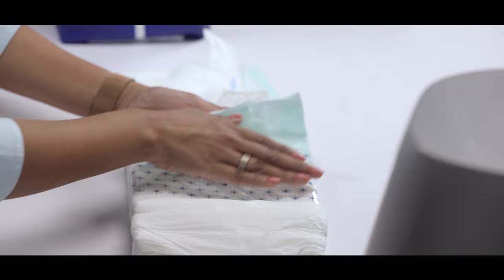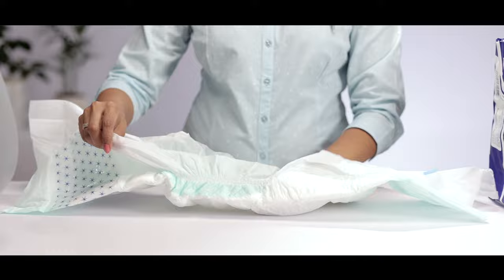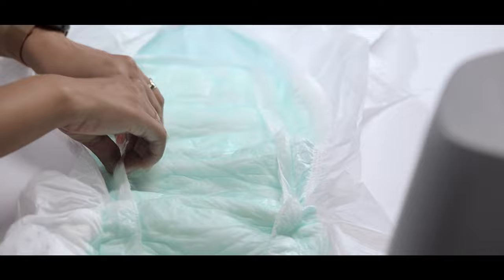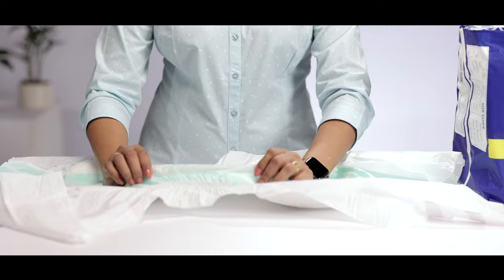The front area is the front tape. The blue and white tape is the side tape, which forms the adhesive. When you open the diaper up, you will also notice the standing leg cuffs. Pay attention to the standing leg cuffs, because this is what ensures that there is no fluid leakage once the adult in question wears the diaper.